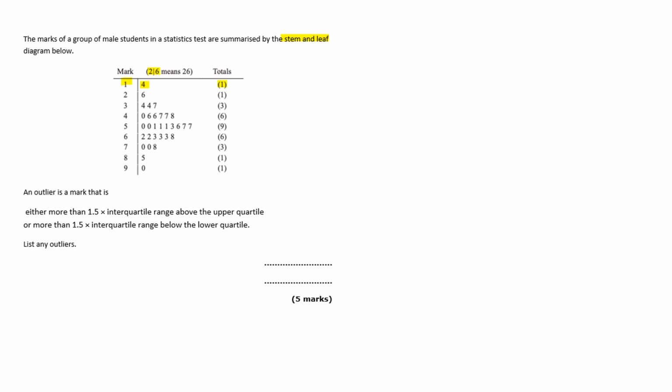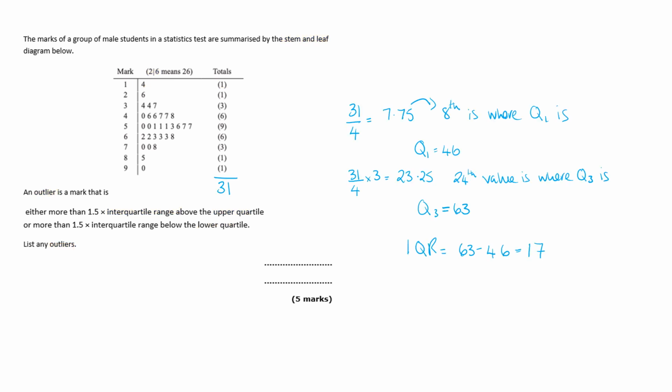So we're told here to calculate an outlier, which is going to be 1.5 times the interquartile range above the upper quartile and that same distance below the lower quartile. So we need to find the upper and lower quartile and then do that calculation and see whether we've got any outliers. We're being asked to list whether we have any outliers, using the calculation in this question of 1.5 times the interquartile range above the upper quartile and that same distance below the lower quartile. So we need to find the upper and lower quartile.